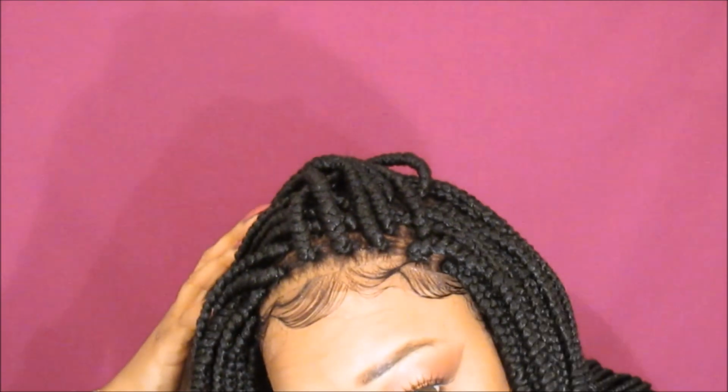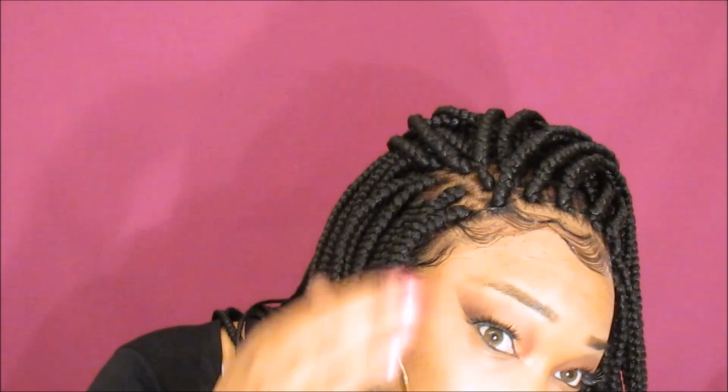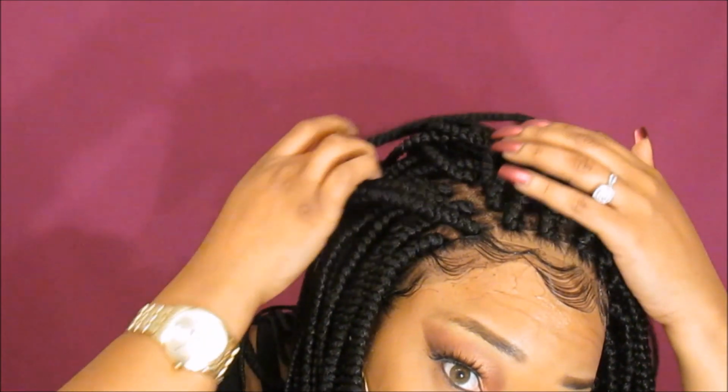So I guess, y'all, this looks okay. But I am really not feeling these baby hairs at all. I don't know, y'all. They just don't look right for some reason to me. But overall, the braids are really nice. I love how natural they look. They do look like they're growing from out of my scalp, though. And that's the look that I am definitely going for when wearing these type of braids.